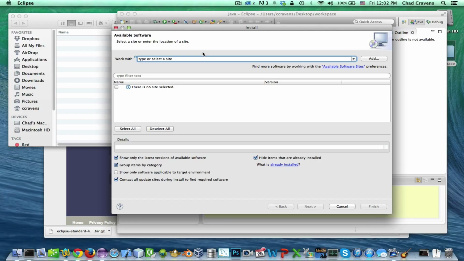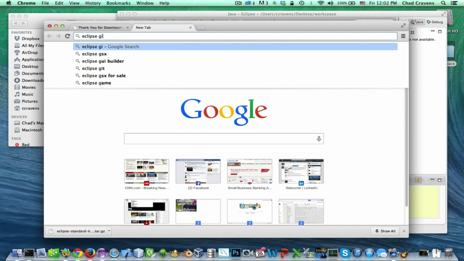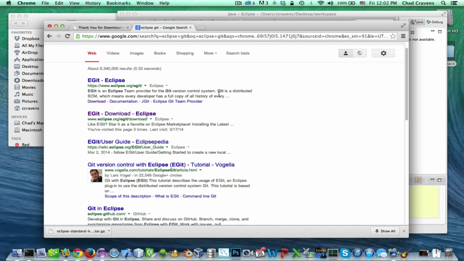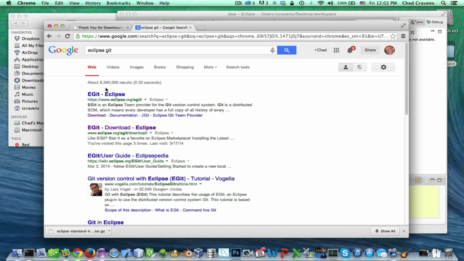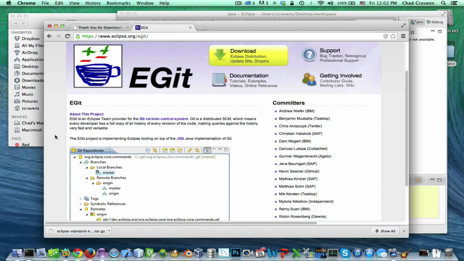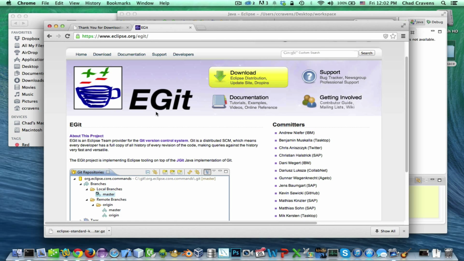What we need to do is find the plugin for Git. This is kind of the standard process that you may go through. You need to search Eclipse Git, and Google will bring up a few things. Well, you want to install Git for Eclipse, you may want to look at eGit. So that's what we're going to do. We're going to click eGit, and we come to the eGit website. This is actually exactly what we want. This is a plugin that allows us to interact with the version control system Git, which is going to allow us to work with GitHub. And where it says download.